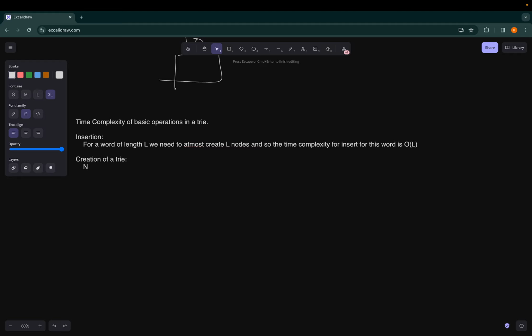So now we want to insert n words in a trie. So let's say each of the lengths is L1, L2, L3, Ln, right? So generally it's like n into L1 plus n into L2 plus so on.